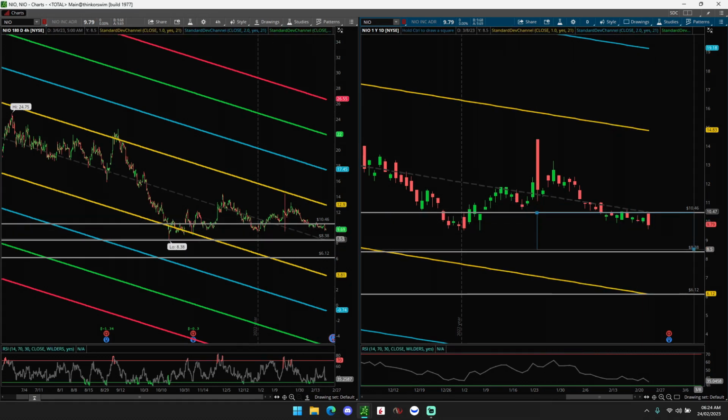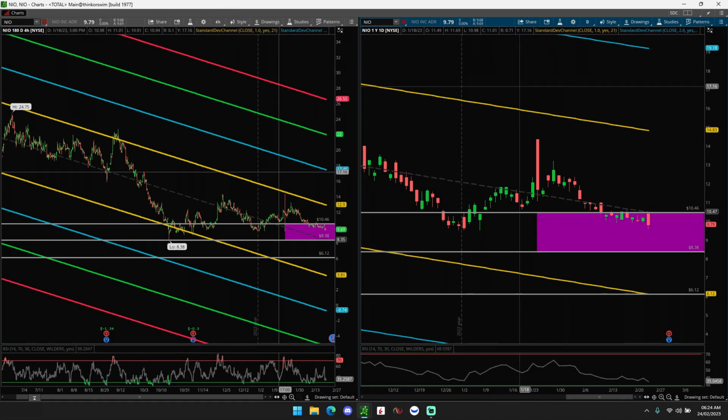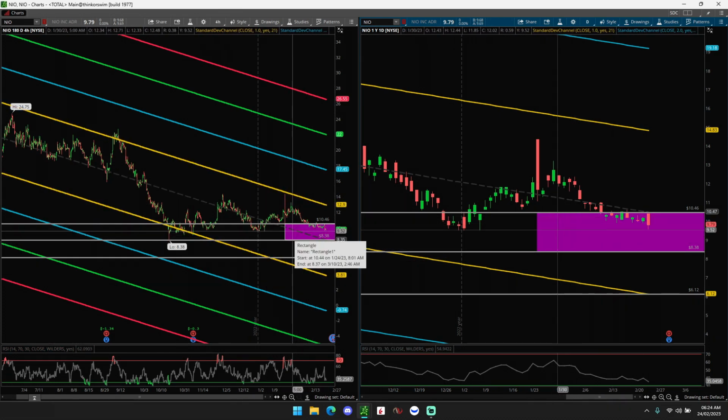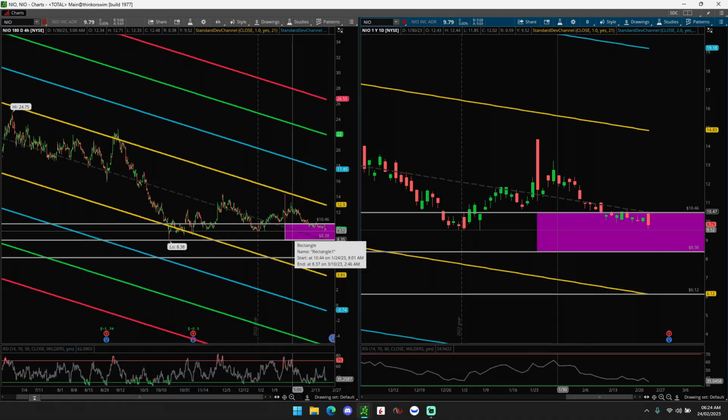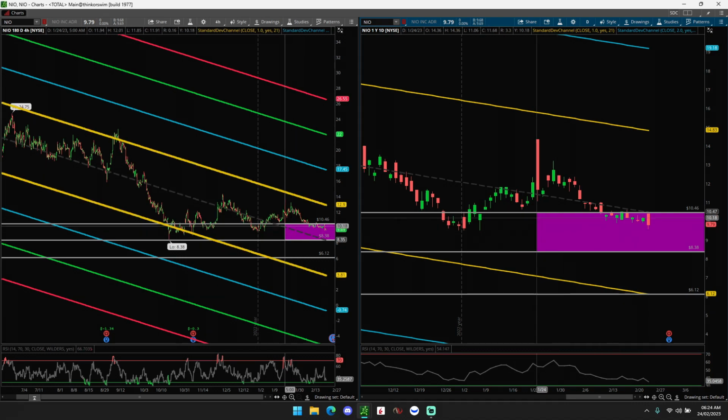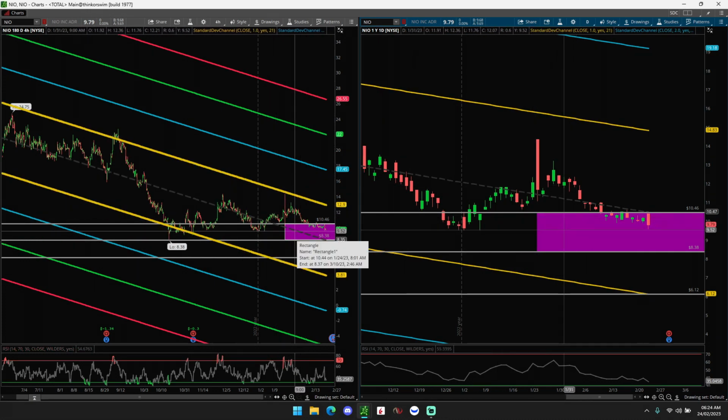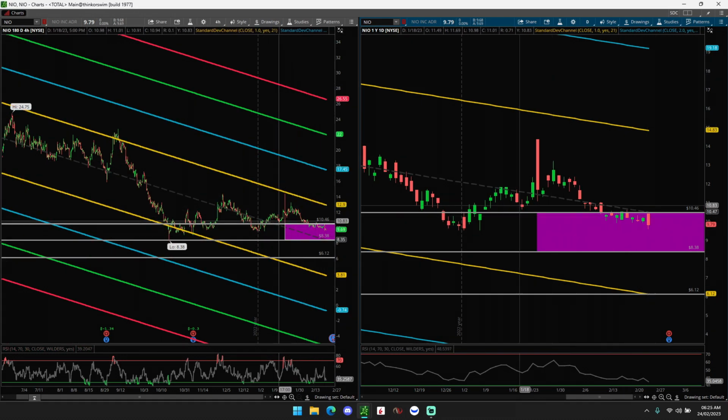If you've been watching this channel, you already know this is a zone I never like to touch or trade the stock within. The reason for that is if we're trading strictly off technicals, which this sort of analysis is, when we're just looking at standard deviations, it's strictly technical. We're not looking at the fundamentals. Really, within this range, there is no trading edge because statistical mean just essentially means fair value. So between both of the fair values is obviously still fair value. That's why I never look to trade within this range. So between 8.30 and 10.50, to me there is no trading opportunity on NIO, and not something I would touch until it can break out to either side.